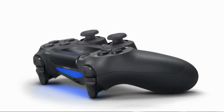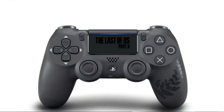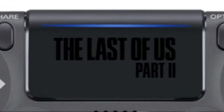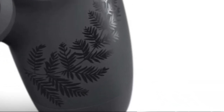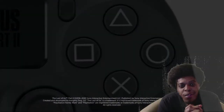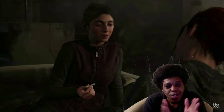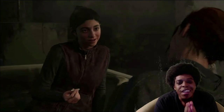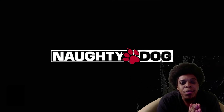Next up, which is something that you probably would have guessed already, is the limited edition Last of Us Part 2 DualShock 4 controller. It has The Last of Us Part 2 logo on the touchpad, and it has Ellie's fern tattoo etched in on the left side of the controller. It'll have white detailing and PlayStation shapes, and it'll cost $65 in the U.S. and $75 in Canada. It does look cool — the matte finish looks kind of nice.